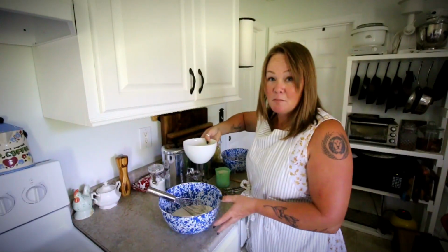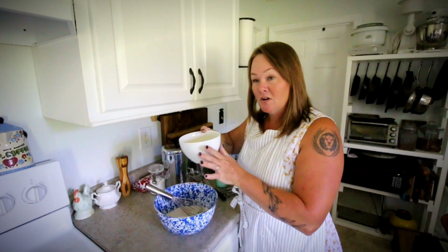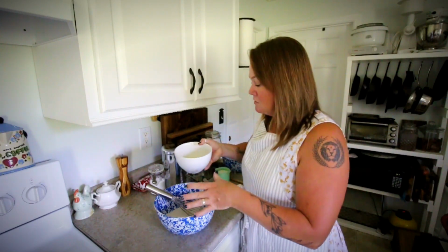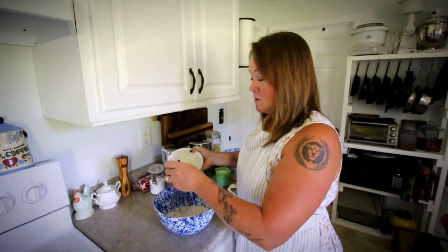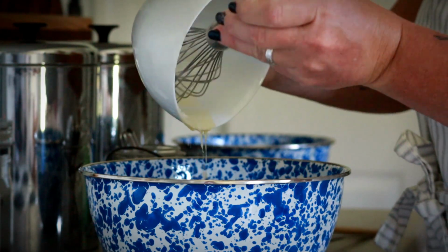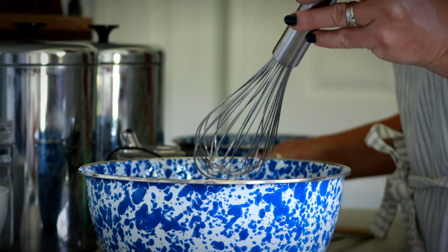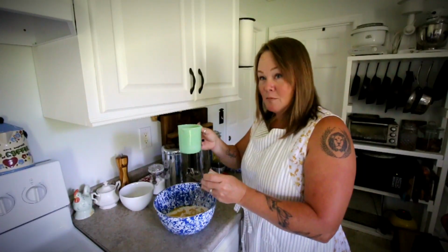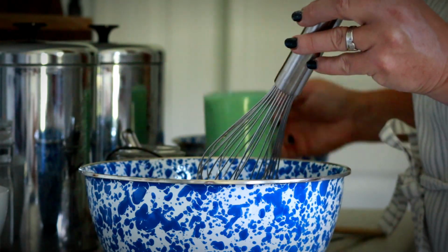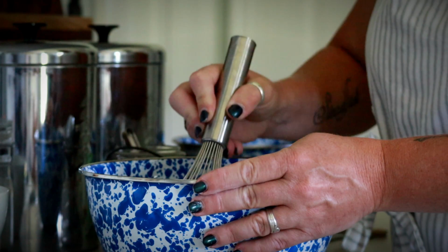Now I'm going to add in my liquid ingredients. I've got 1 stick of unsalted butter here that I've melted and let cool down. 1 stick, or half a cup. Pour those in. And then I'm going to add in 1 cup of milk. And I'm just going to whisk this together until it's nice and smooth.